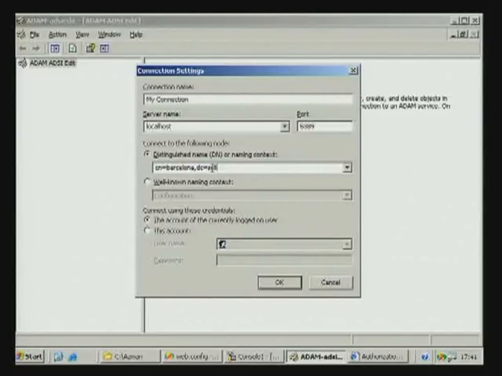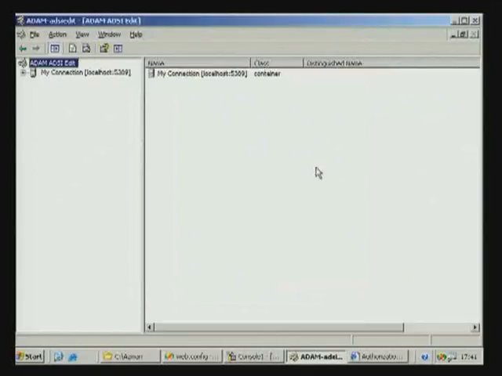Was it DC equals example? Oh, yes, sorry, DC equals example, wasn't it? Thank you very much. I was thinking of a totally different domain, and DC equals net? Was it? Oh, dear, okay. Well, there you are. I'm glad somebody was watching.